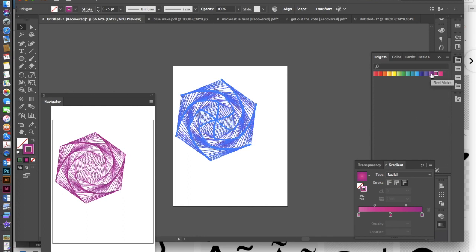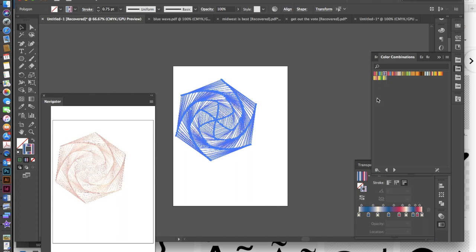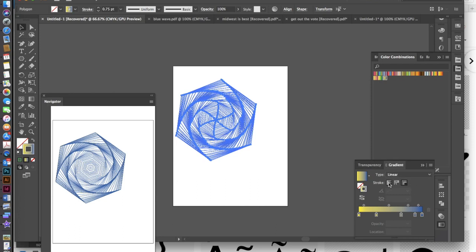Now, let me click on maybe a more pronounced gradient, and actually let me choose a different set of gradients so that you can see better how this applies. Okay, so there we have a gradient, and we can see how this applies within the stroke. Oh, let's change it to radial again.